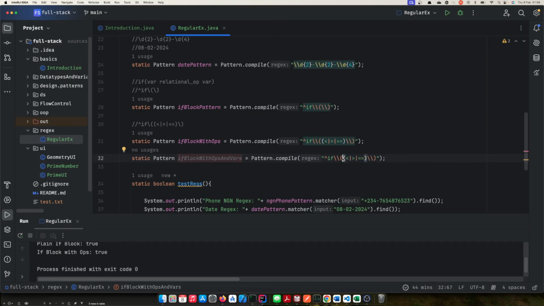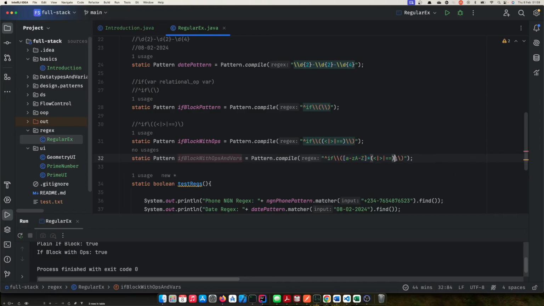So for us to do that, what we can do now is we can have this. We can say a to z, which is lowercase, uppercase characters, right? Then also you can have numbers in the name of your variables, so if you like you can add that as well.